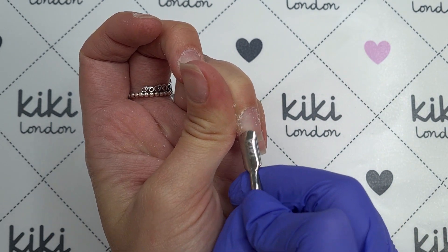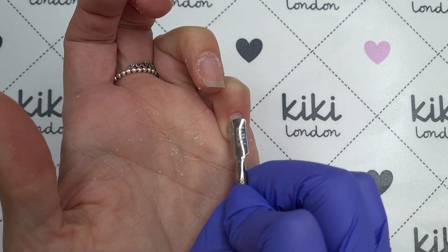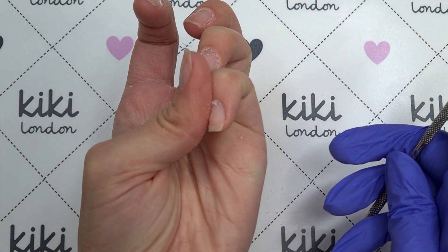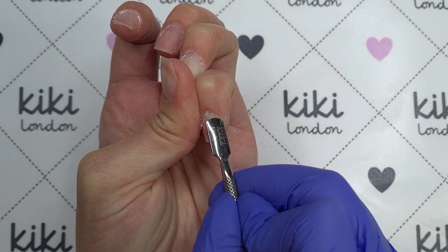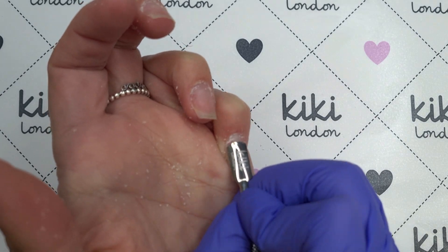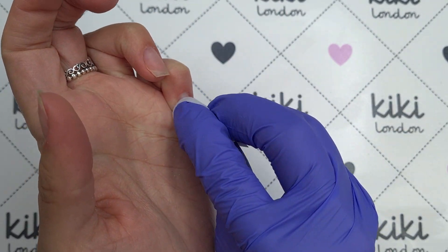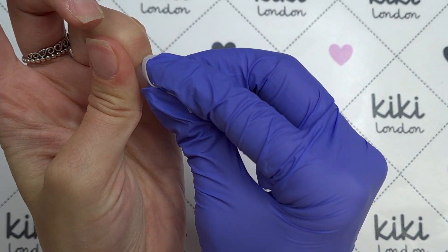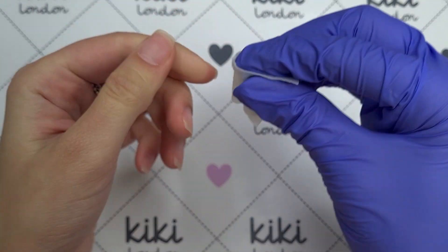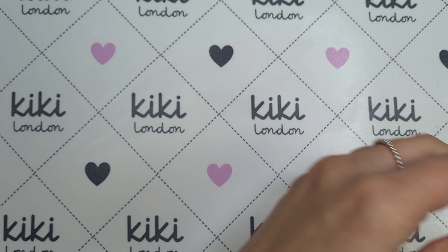This is quite tricky when you're doing your own nails, so if you're able to master prep on yourself you'll 100% be able to do it on a client — because on a client you've got both of your hands, all of your fingers, you're able to hold their finger underneath and pull back the skin so you can get right down into those sidewalls. Now that I'm happy I've removed all of that cuticle from the nail plate, I'm going to take another one of those alcohol pads and wrap it around my finger. This way I can really get down into the sidewalls and around the cuticle area to clean all of that lifted cuticle away, and it's also a good opportunity to check if there's any areas you've missed.